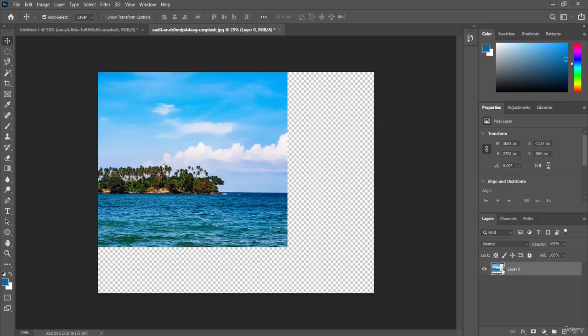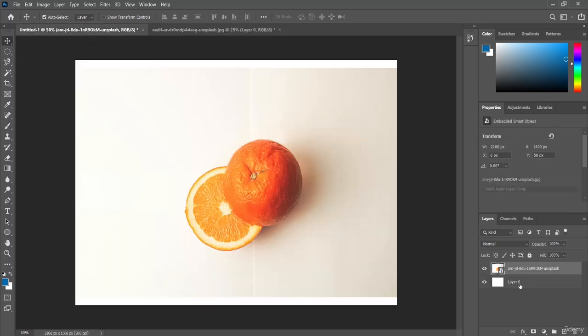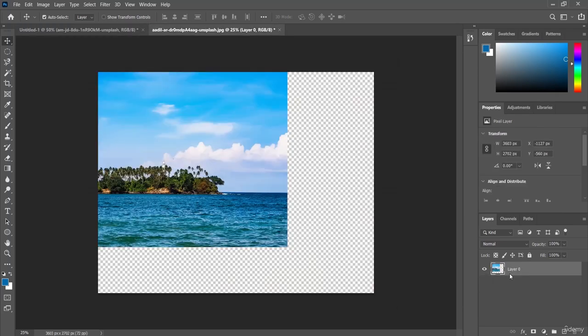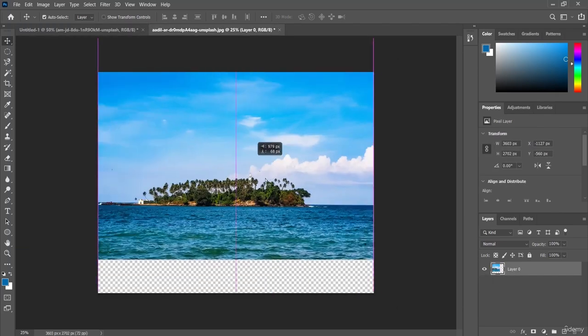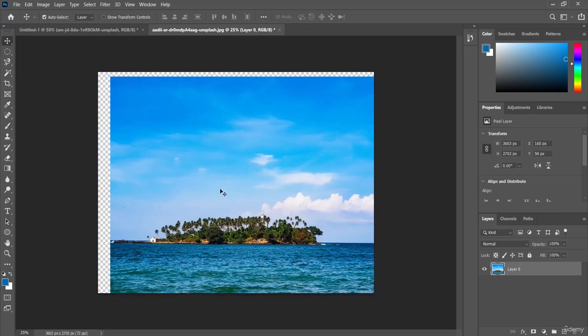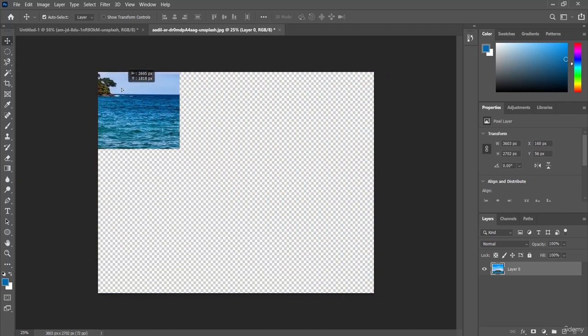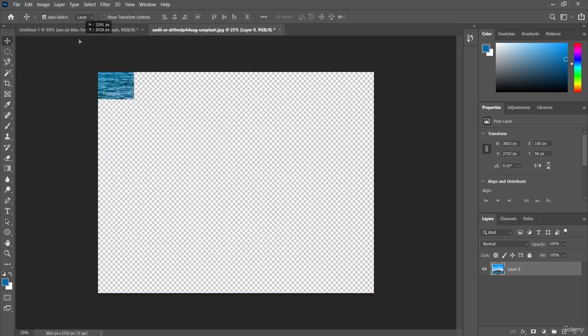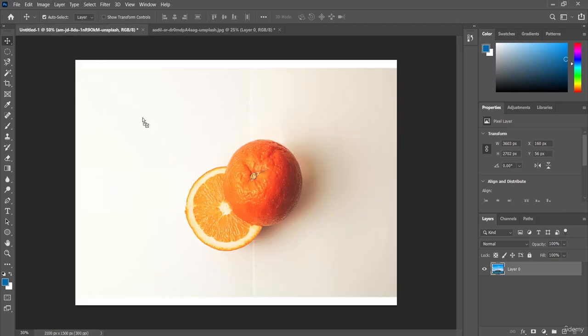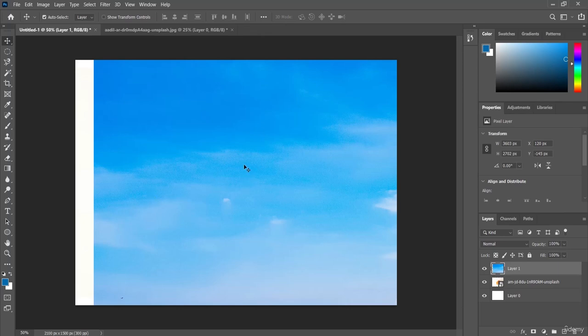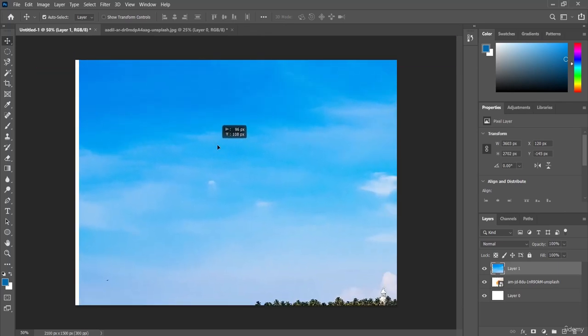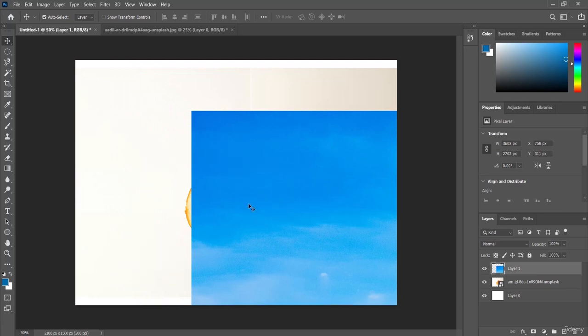You can see here we have the same layer as before. Here we got layer 0 instead of background. Now I can move this image anywhere inside my tab. So what I have to do, I have to move this image in here, and let me place my mouse cursor on this untitled tab, and in here I am releasing my press. Okay, so now you can see here I have two images here.